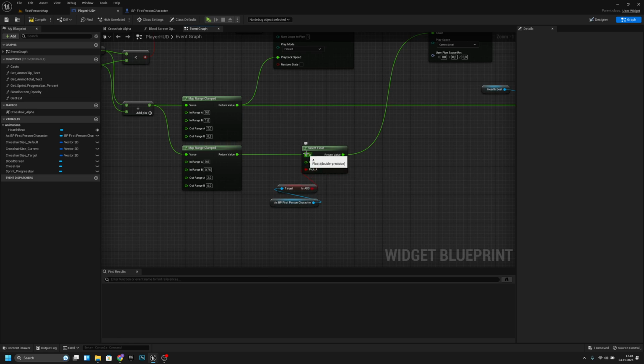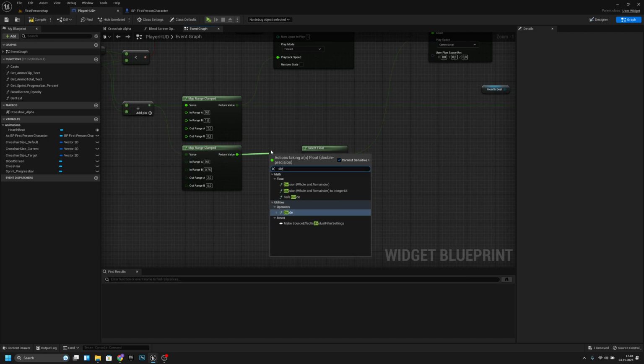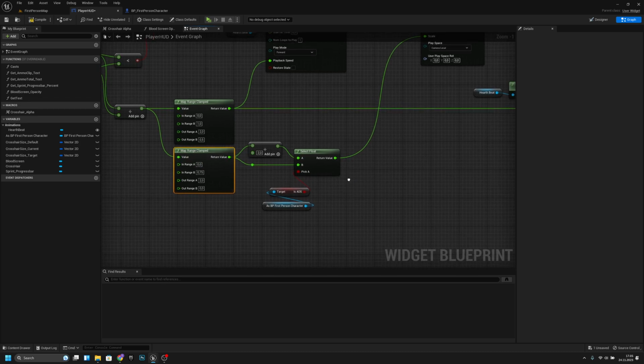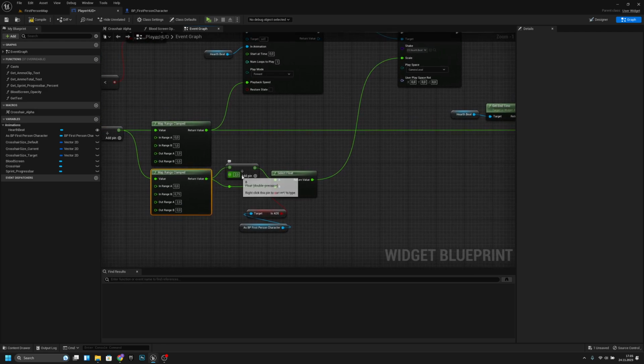And if we are ADSing, we want to divide this value, and let's again divide it with the number 2. Like that. Now let's align this, and to the B we just want to connect it. Actually we want to move this to there so it looks a little bit nicer. Maybe like that. It looks pretty okay. So if we are not ADSing, it is straight this value, but if we are ADSing, it divides it by 2.